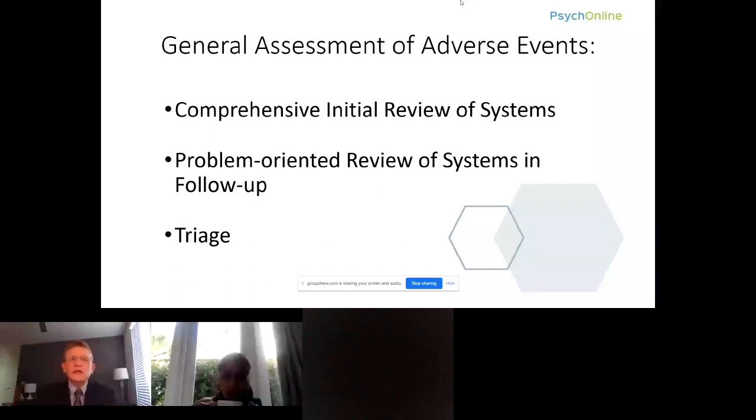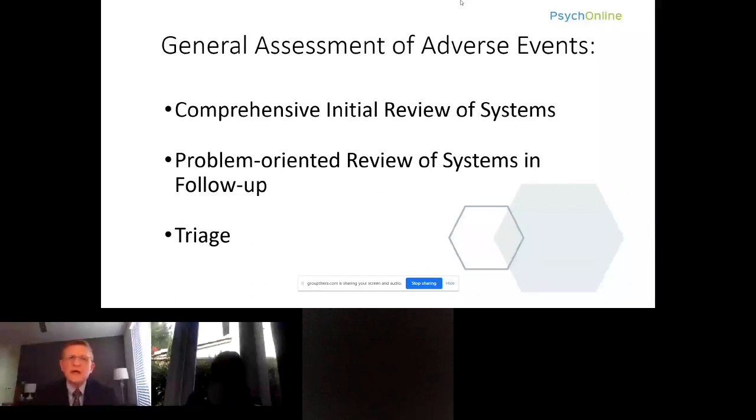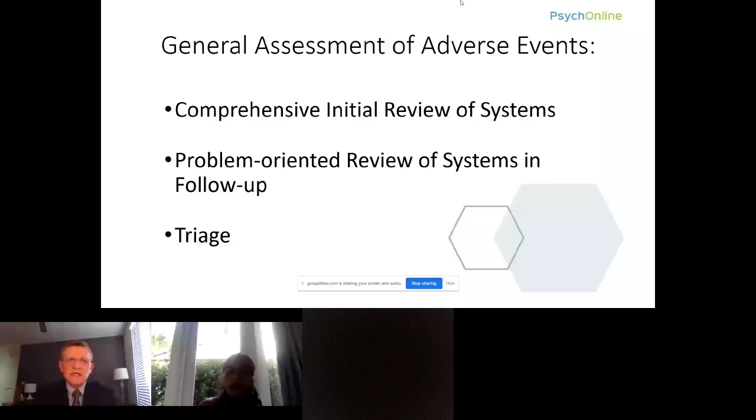A good example is sexual dysfunction. In all of our studies assessing sexual dysfunction caused by psychopharmacology, we have learned that if you don't ask patients about sexual dysfunction, they are not very likely to bring it up. So if you haven't asked about difficulty with sexual desire or difficulty with orgasm, and then suddenly it comes up later in treatment, you don't really know if it's an adverse event or a pre-existing condition. So be absolutely thorough initially.